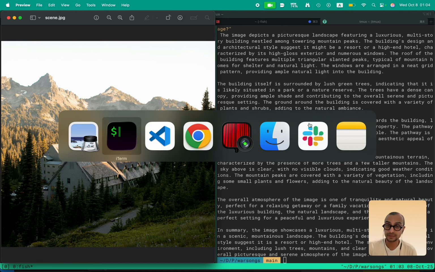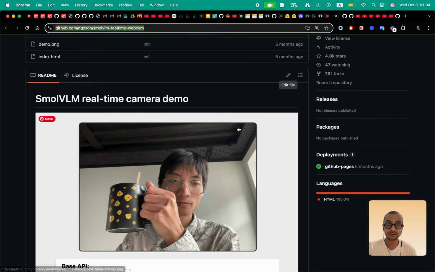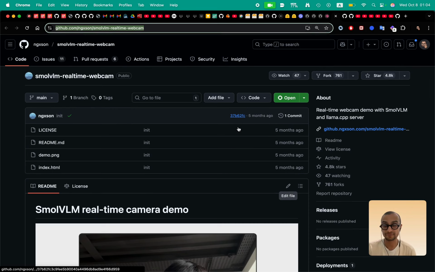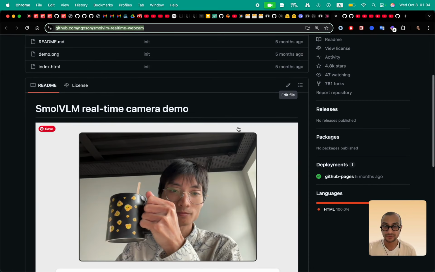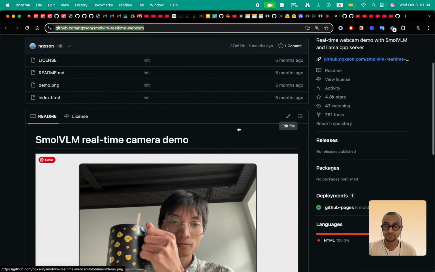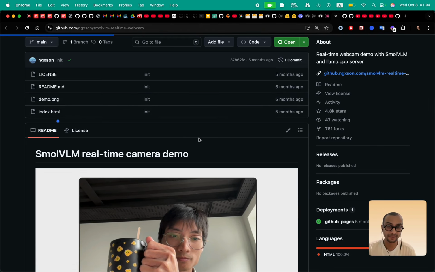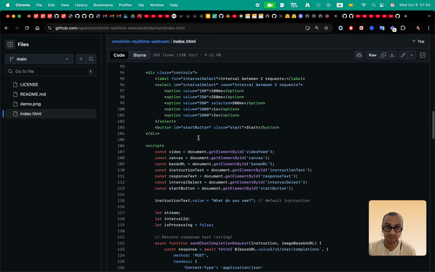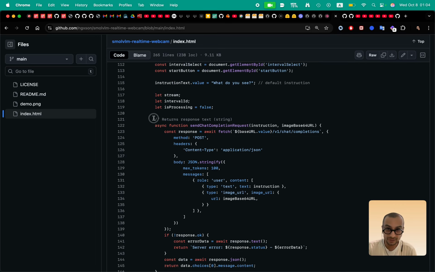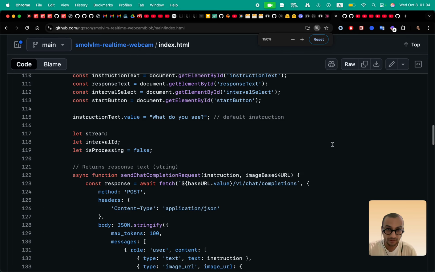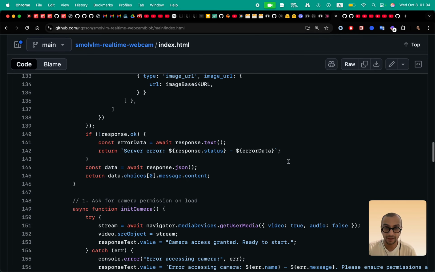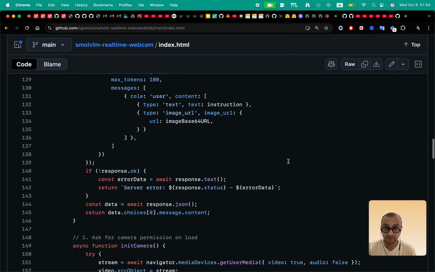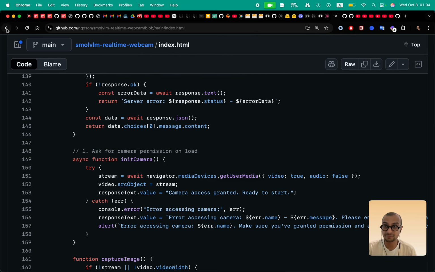And actually, funnily, we have to give the credit, someone has actually made a real-time version of it, running as simply as one single index HTML file, and it is actually sending the request just like we were in our Python script from here, and displaying the message, more or less.